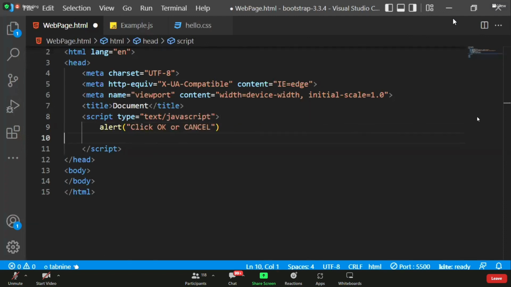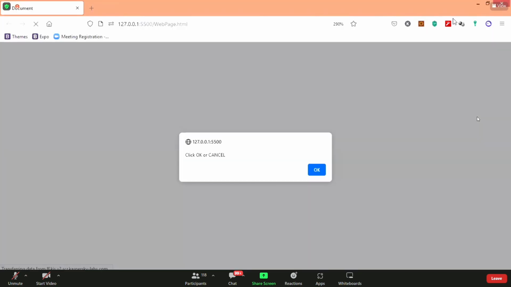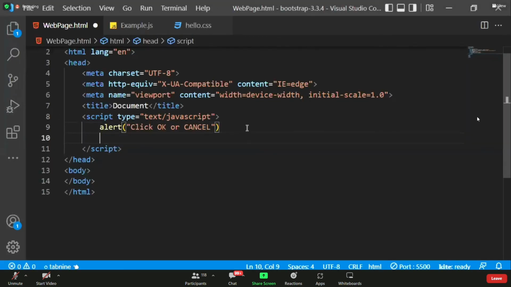I'm not writing anything else. Just observe what it displays. Click OK or cancel. If you click OK, something will display. If you click cancel, something will be displayed.